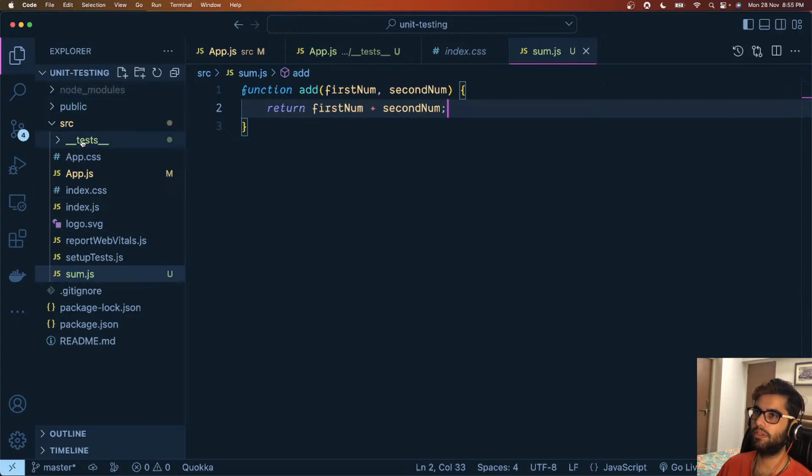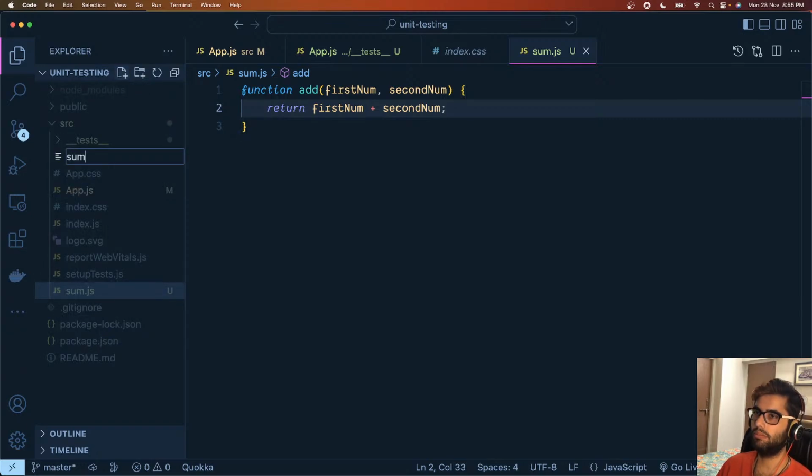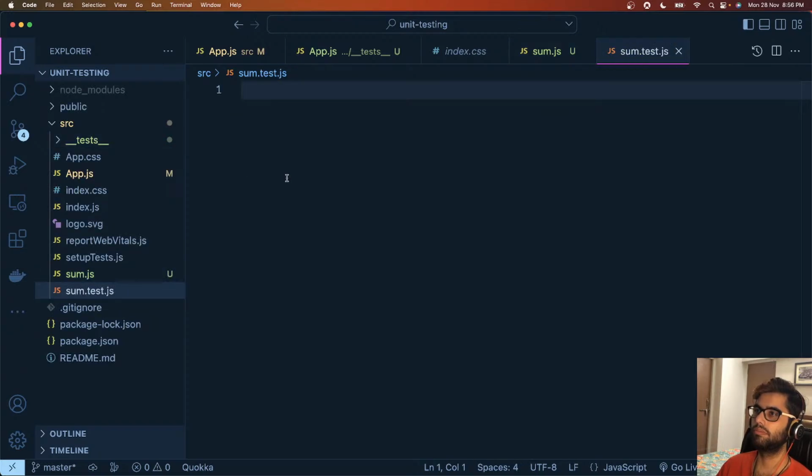And we want to test this functionality. So what we will do is we will write sum.js. Like I said, we have two options available. Either we put this inside the test folder, or we can give it the extension like this, sum.test.js.